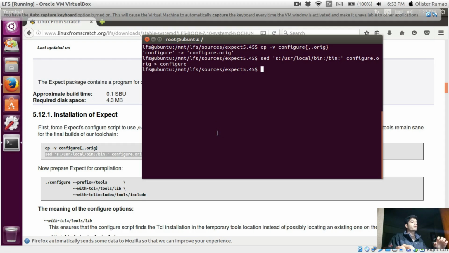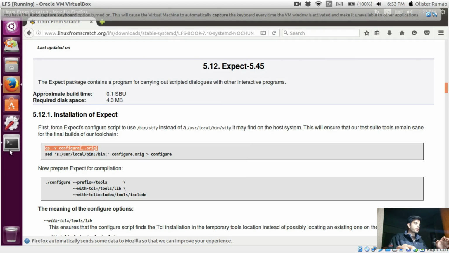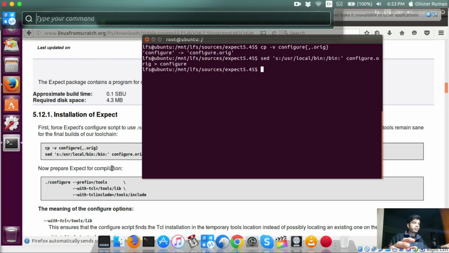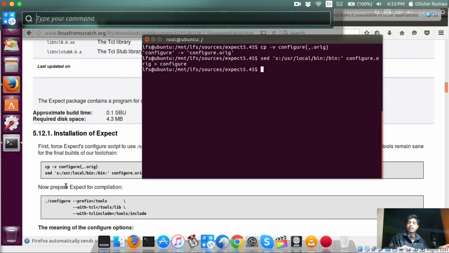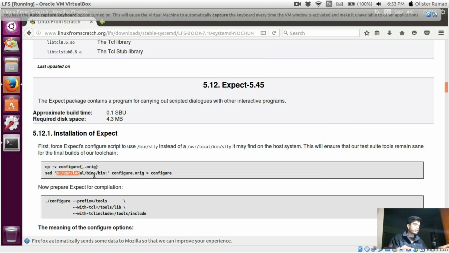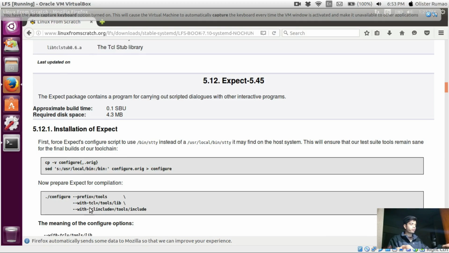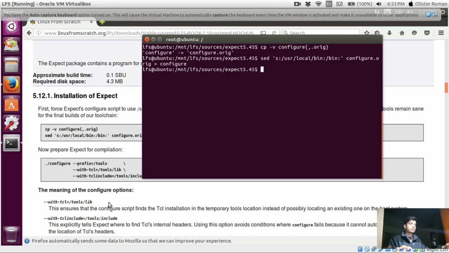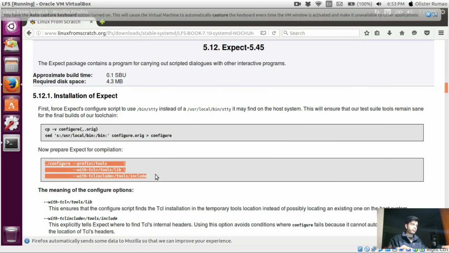By copying, we made a backup of the file, so that just in case there are any glitches or errors, we might be able to revert the whole thing back. And then after finding the line containing this pattern, that pattern will be copied only to the configure file, so that only that much is necessary for the configuration of the software.